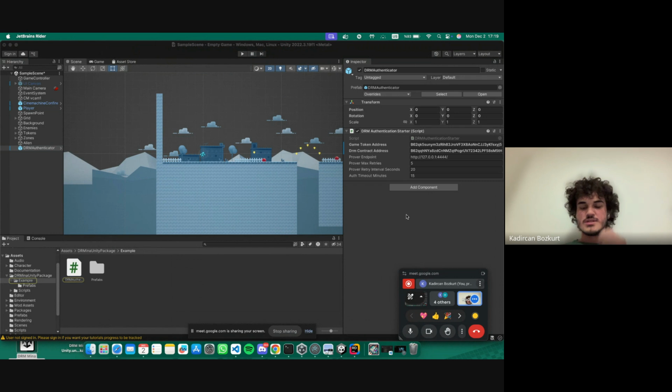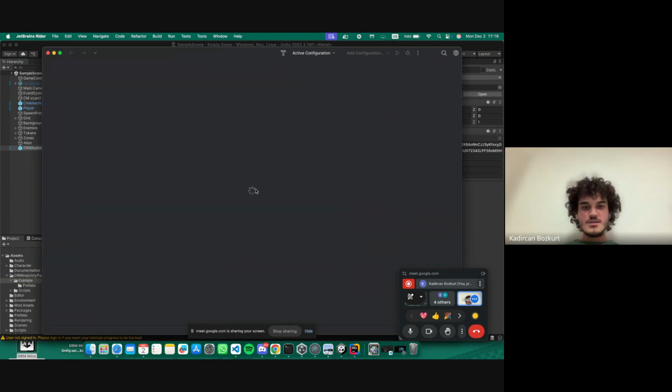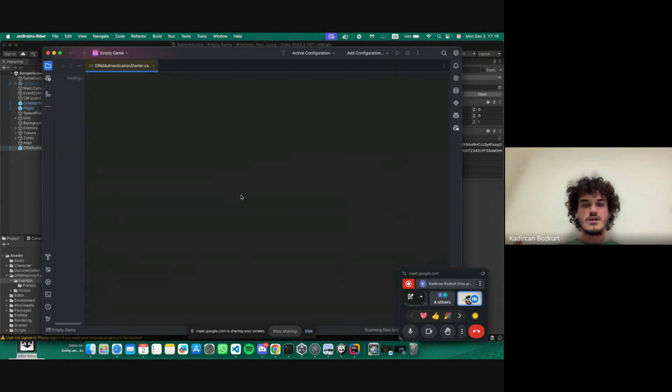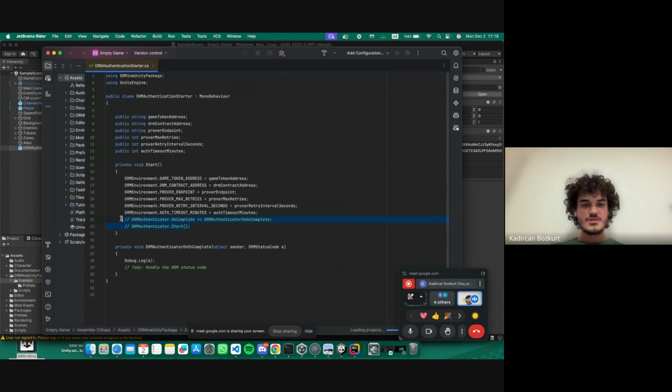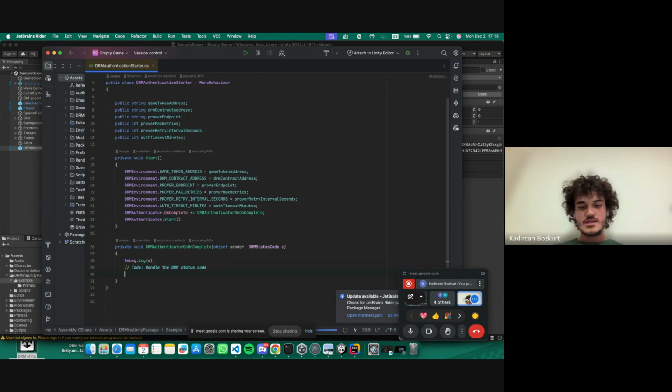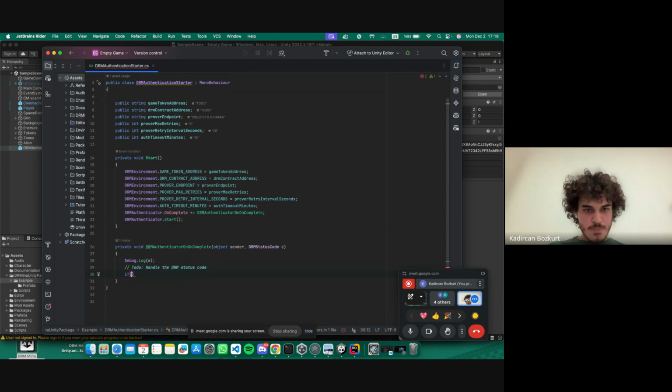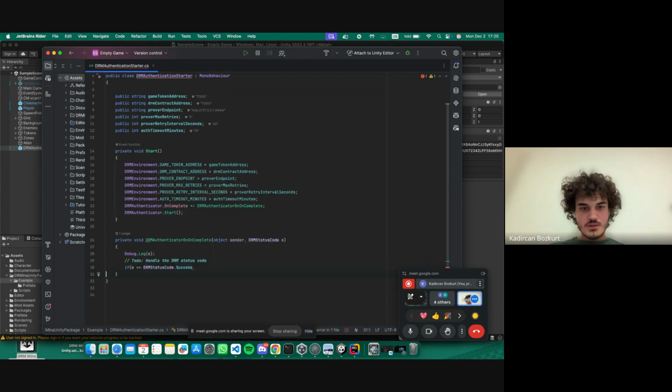Here you can see the authenticator script will emit different events, and I can handle the status codes like DRM status code dot success or not success.